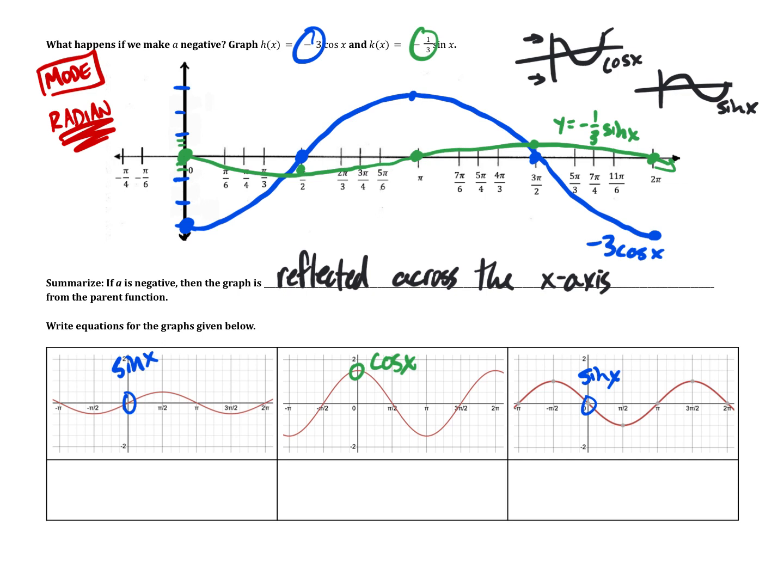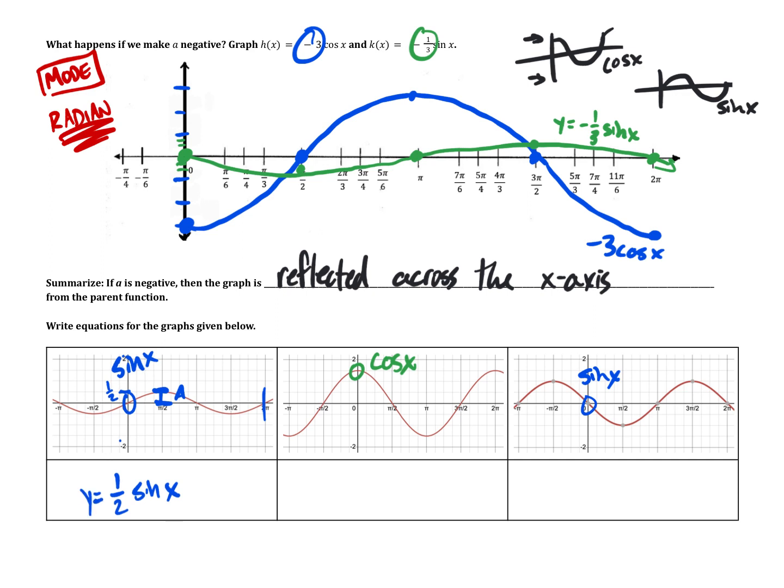So this one looks to me, if this is 2 way up here, this is -2 down here, then that means that this spot right here is 1/2. So the amplitude there appears to be 1/2 because it's midline to top of the graph, which is 1/2 of a unit. And so I can see that I have 1/2 sine of x. The period appears to be 2 pi. We will deal with changing the period on Monday. I'm going to write y equals here so that it's named something.